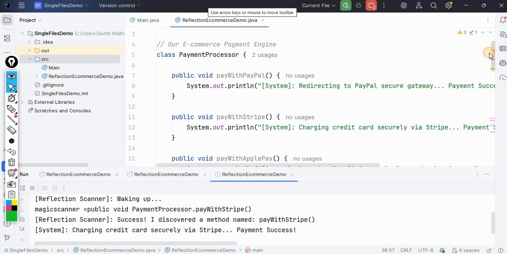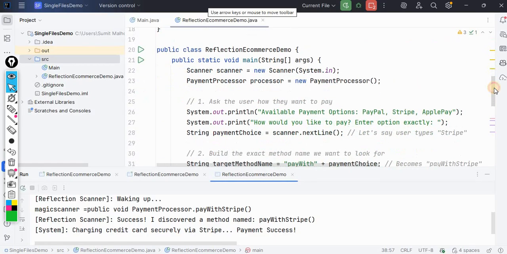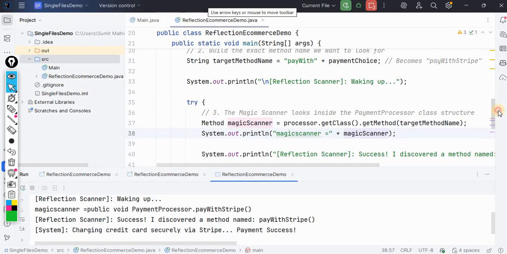Our target was Stripe, right? I give Stripe. Yes, sir. So what is the name of the method which has Stripe? payWithStripe. Is this clear?